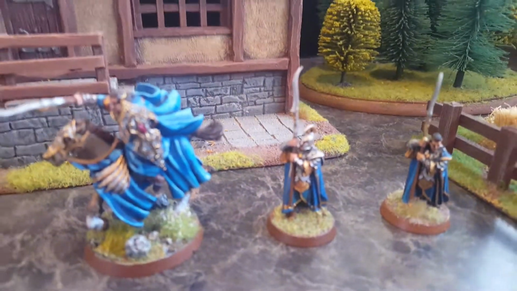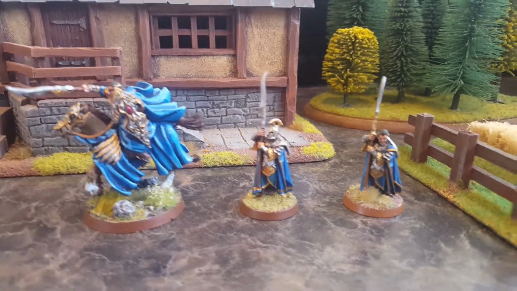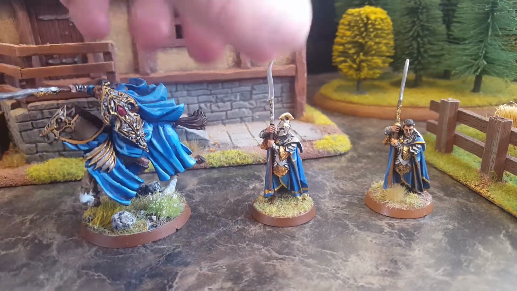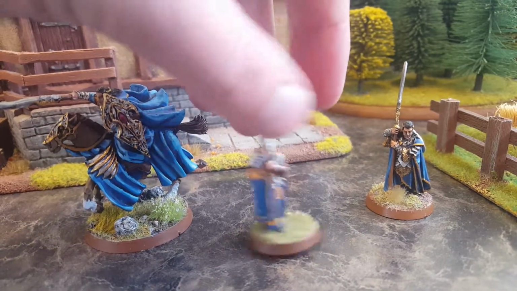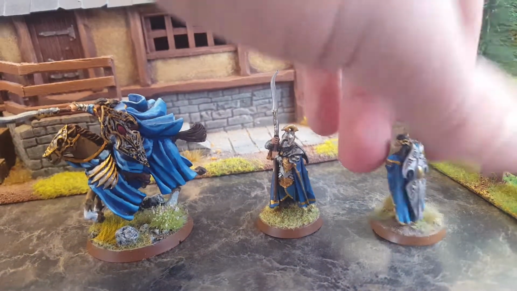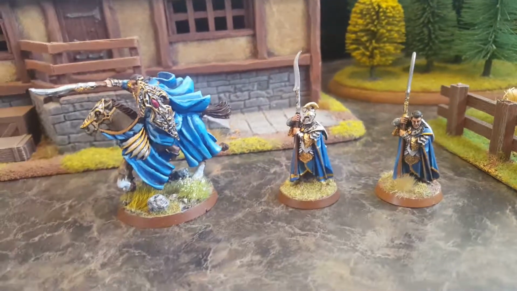So yeah, that was Gil-galad and a little brief terrain preview for you guys. I hope you enjoyed it. I'll do one last spin. I didn't really talk about this guy here, but it was a pretty simple conversion. It was just chopping off the head of a spearman and putting that on and putting a spear on his back. I mean, it wasn't overly big. The colours I've already talked about in the other video, so you can go check that out, as well as my first video about the Elven force.